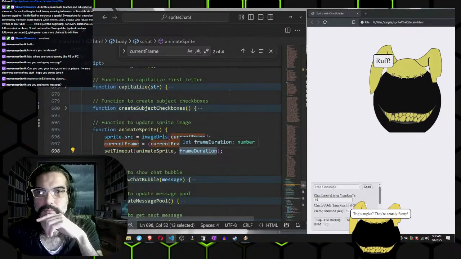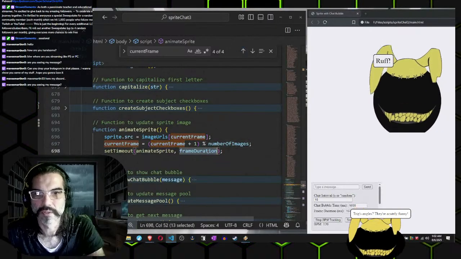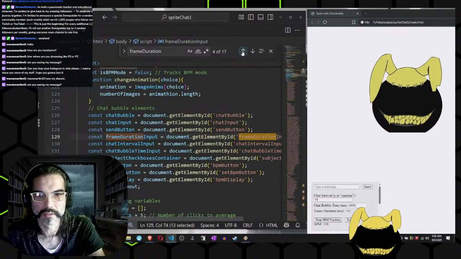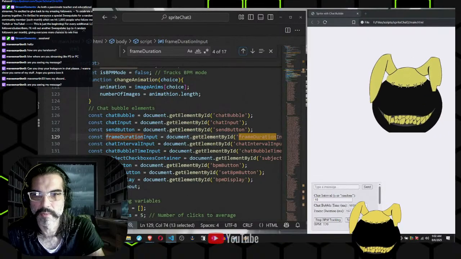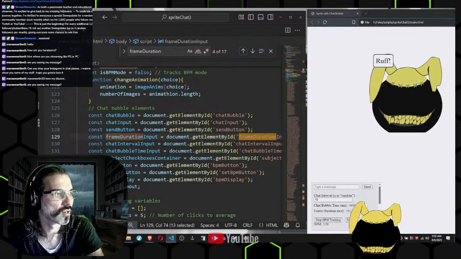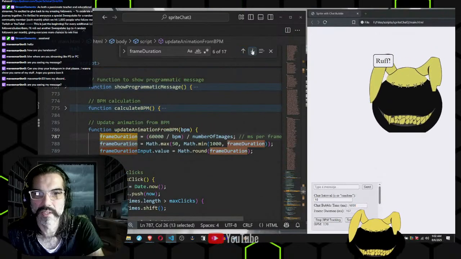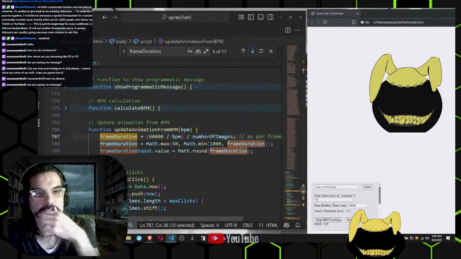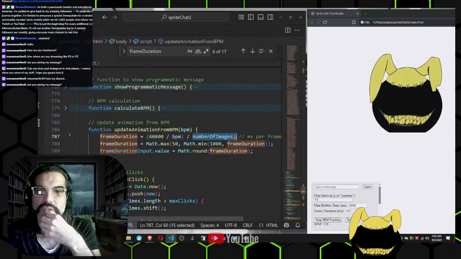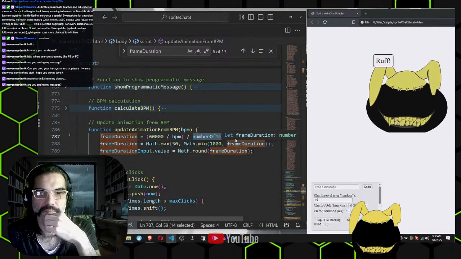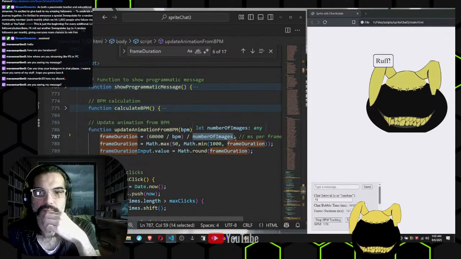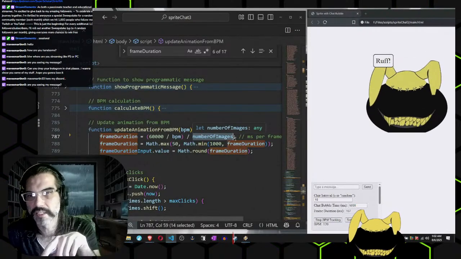Frame duration. What's the frame duration? I think it has to do with the actual, oh no, it's based on each frame duration value here. But is it modified based? Yes, it is. Based on the BPM, fine. Number of images, there is the frame duration. Which will be updated.